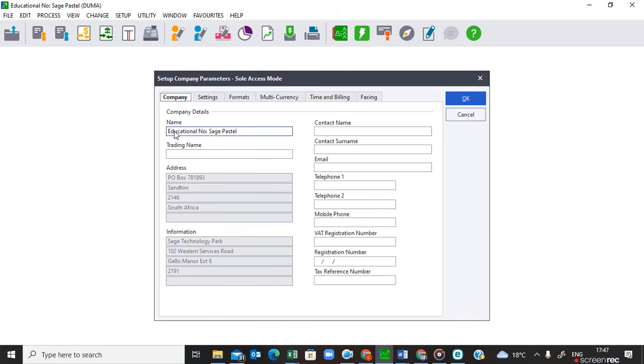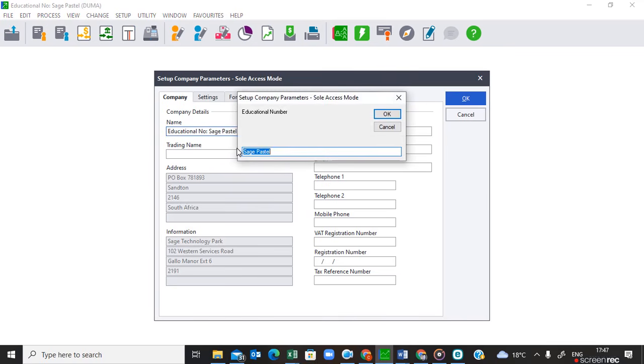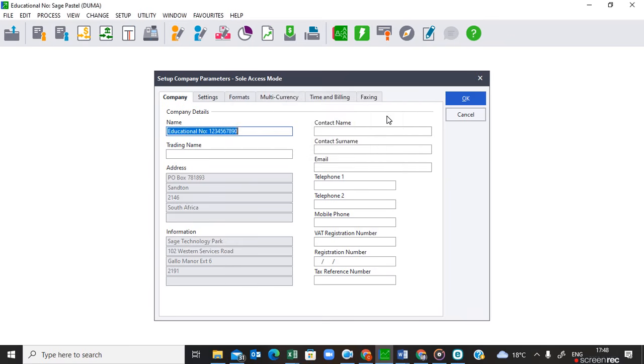Then under name, put your cursor in there, and on your keyboard, press Ctrl-Shift-T without releasing. It's going to activate this box where you can now put your examination number. My examination number will be 1, 2, 3, 4, 5, 6, 7, 8, 9, 10. In the exam, it will be your ID number. Then I click on OK.